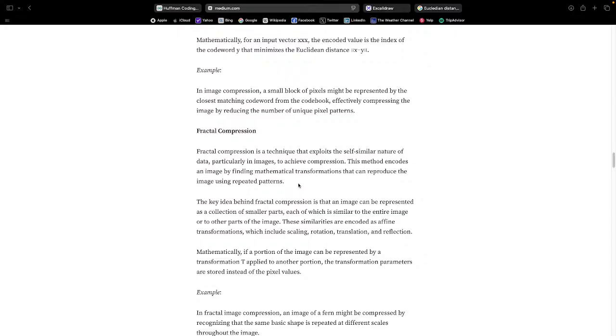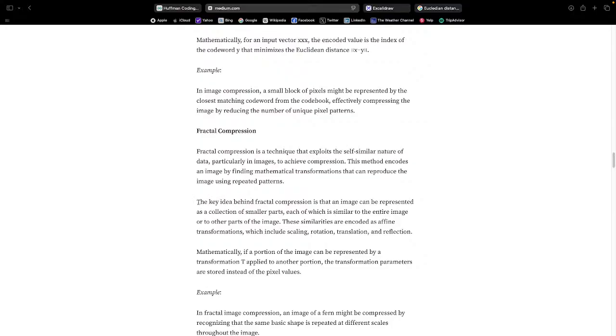This is something which I have to understand. Exploits the self-similar nature of data, particularly in images. Okay, I think I get it, but I can't explain this.